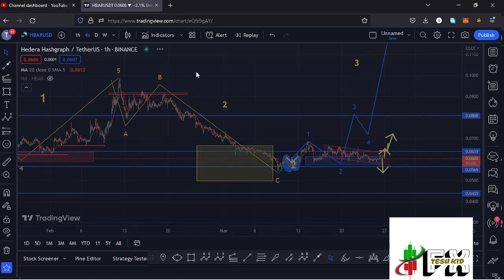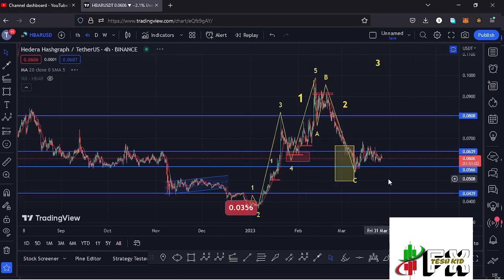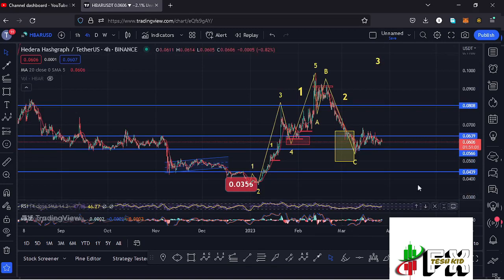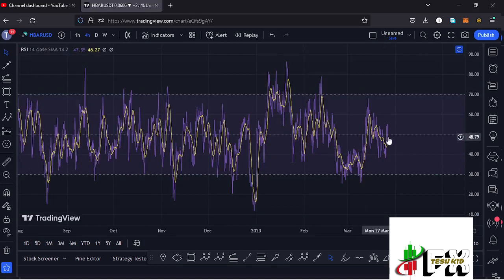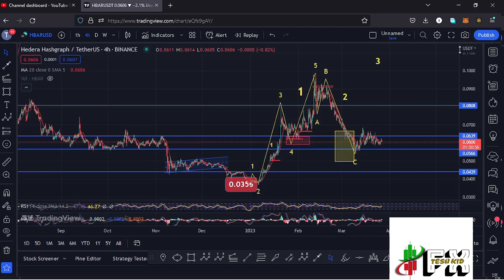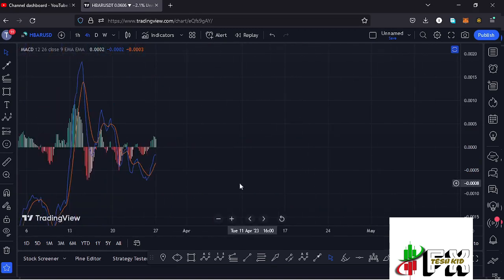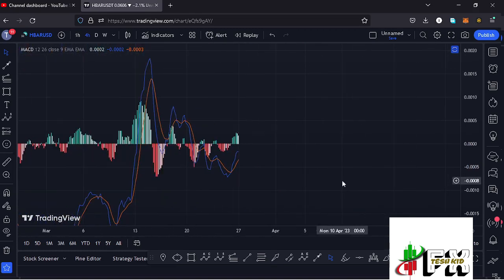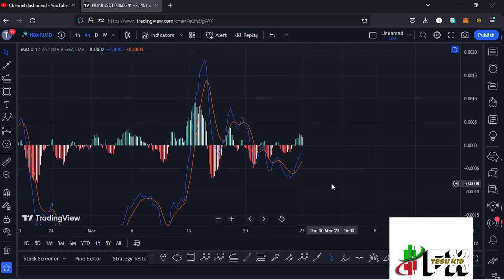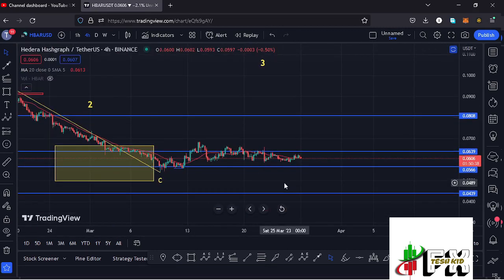And getting back to the 4-hour chart to take a look at the indicator here on the RSI, we are trading at around the 48 mark, meaning we have massive room for us to fully support higher prices in case the reversal happens from the prices that we are trading within. But in case the breakdown continues, that movement will still be supported on the RSI. Also taking a look at the MACD, we have been able to print a bullish cross, fully supporting higher prices. So let's be patient and see how that plays out, and I'll be keeping you updated.